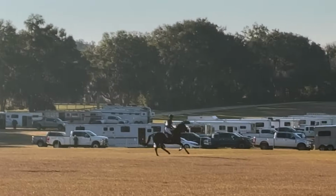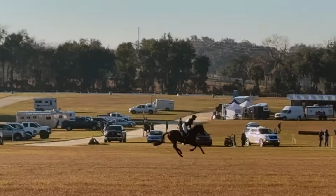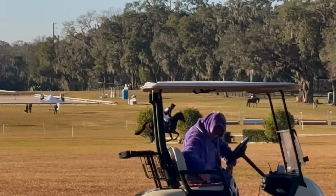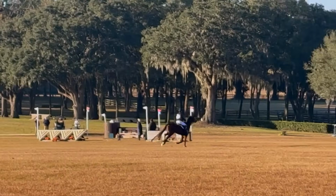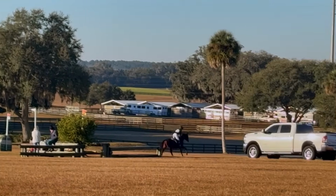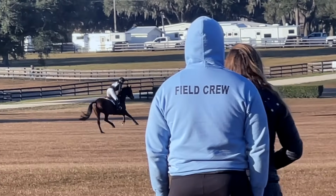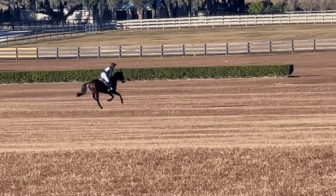As we come to the ditch and wall, she's always super brave about the ditches and wall. Get a good shot there. And then I finally feel her relax here. So this started to feel like we were settling a bit more. This is the pace that I want. Nice and relaxed. And she's starting to gallop a little bit better.